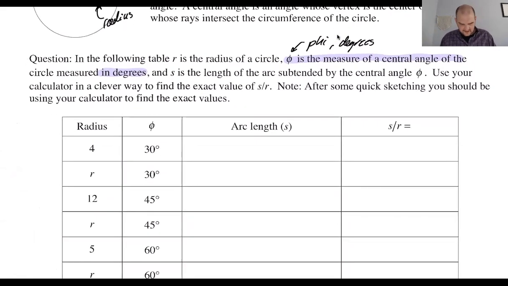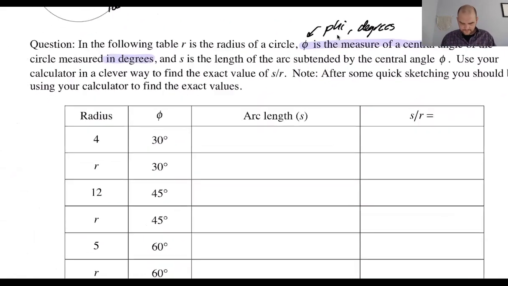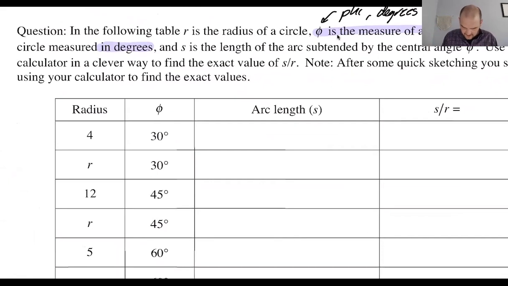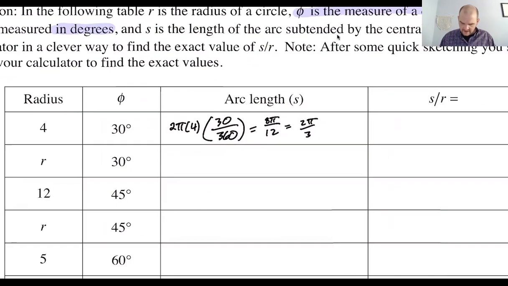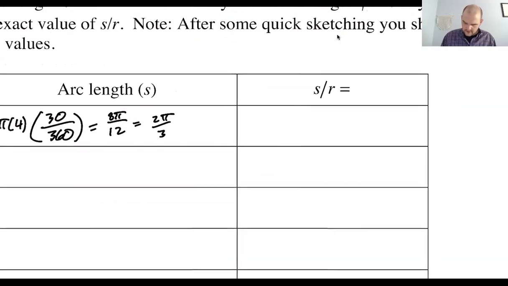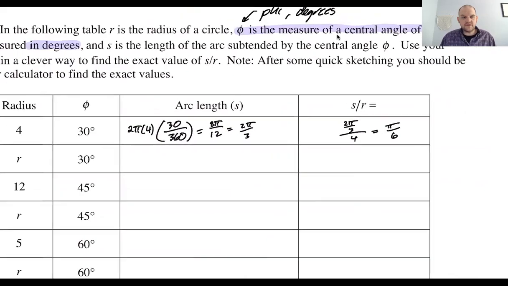So if the radius is 4, let's see if we can work this out. So I know that the full circumference would be 2π times 4. That's the circumference. And then what fraction of the circumference am I getting? Well, I'm getting 30 degrees out of 360 degrees. So I'm going to do 30 over 360. There's a lot of simplifying that we can do here. So really we get, I'm going to say it's 8π over 12, which is 30 over—yeah, that's right. 8π over 12. And then keep simplifying, right? So the arc length is going to be 2π over 3. And then what I'm supposed to do is take S and divide it by R. So 2π over 3 over 4. So let's see. 2π over 3 over 4, which is π over 6.